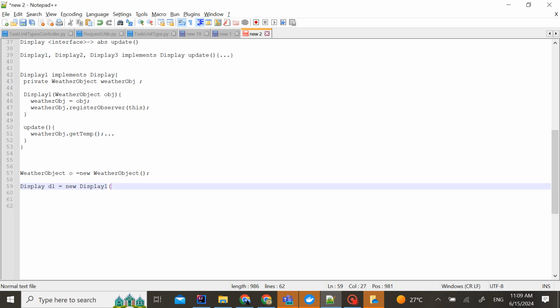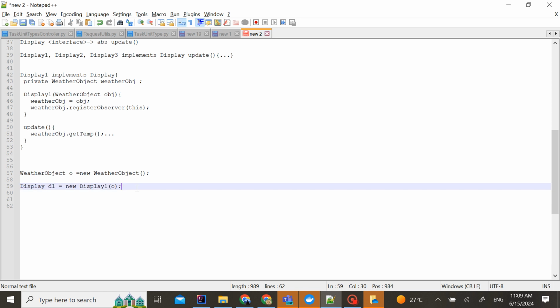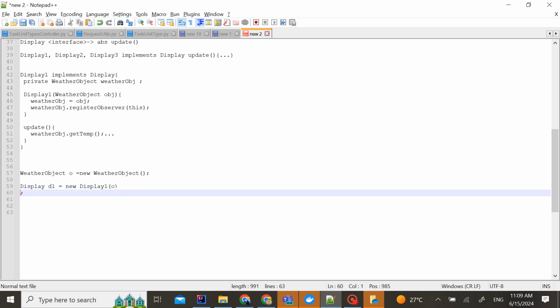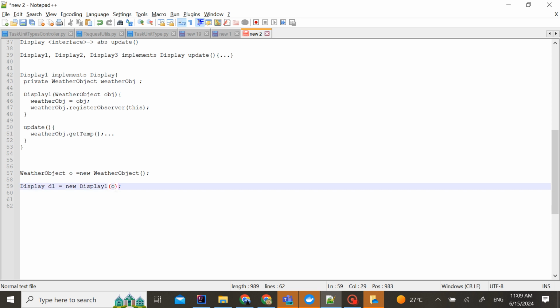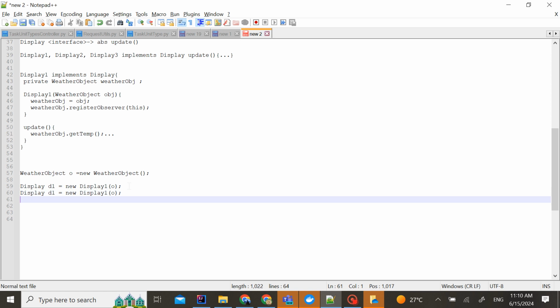Okay, d1. And since I need to subscribe it to an object, it is the weather object. The displays themselves need to subscribe, so I need to pass it the object, right? And again display two will also need to subscribe to the weather object, right?